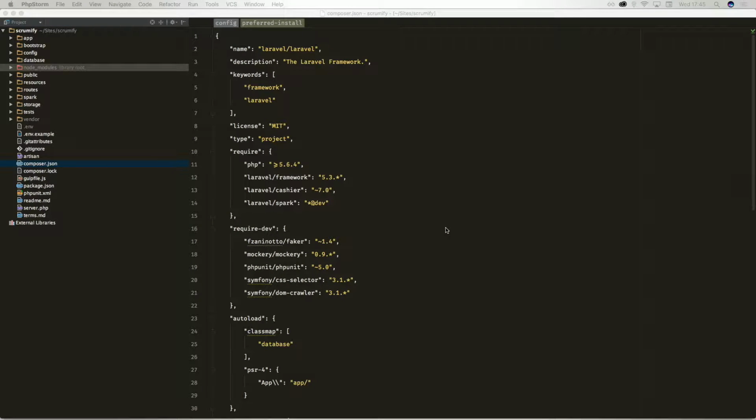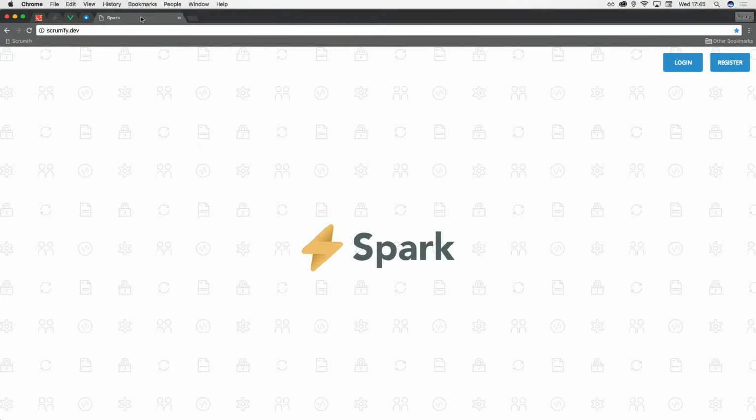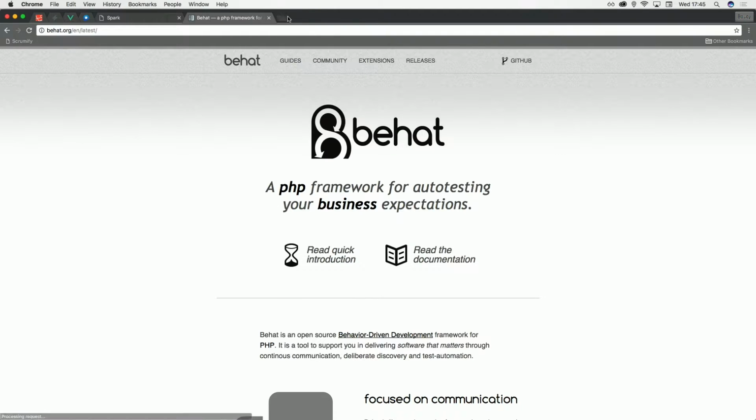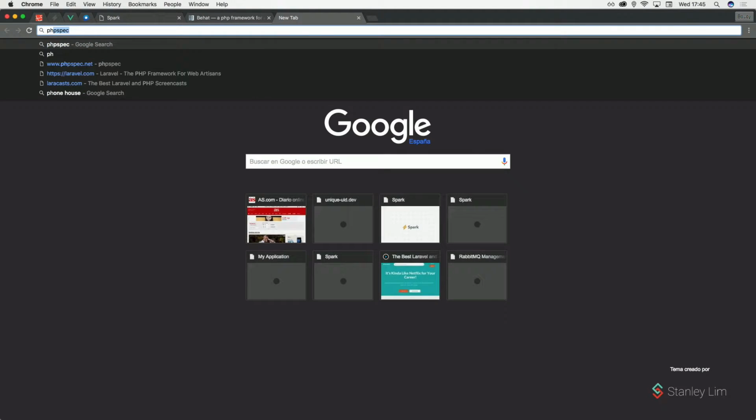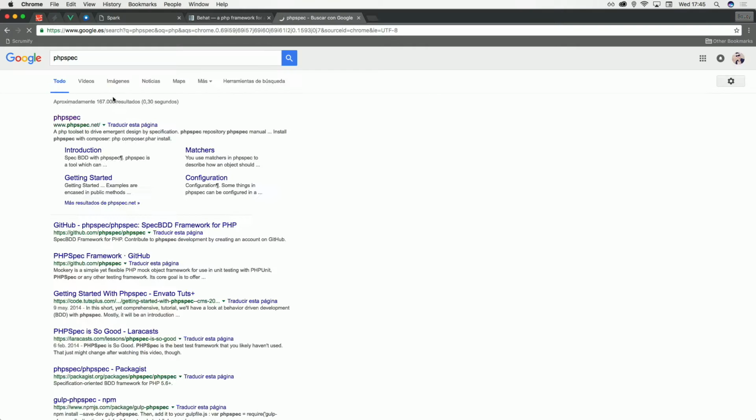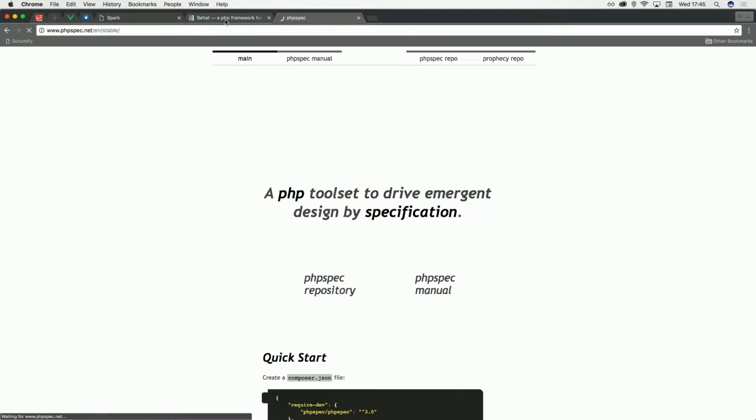Before we can move forward, I would like to set up our test environment, and for that I'm going to pull in several packages like Behat and PHPSpec. Both are from the same company.